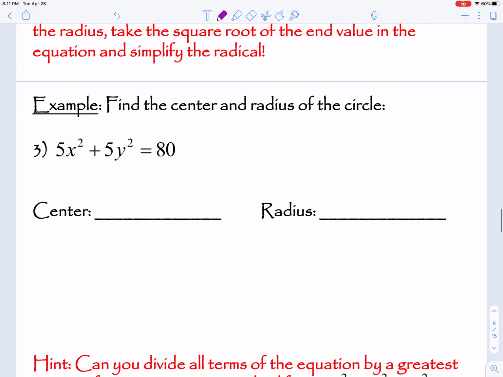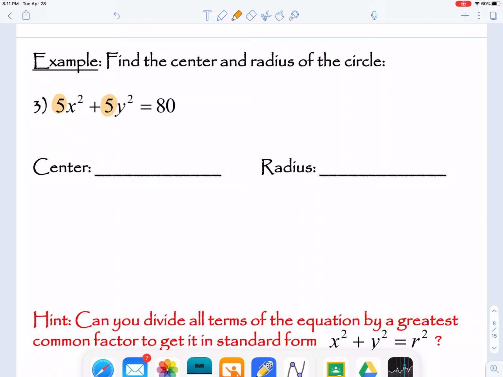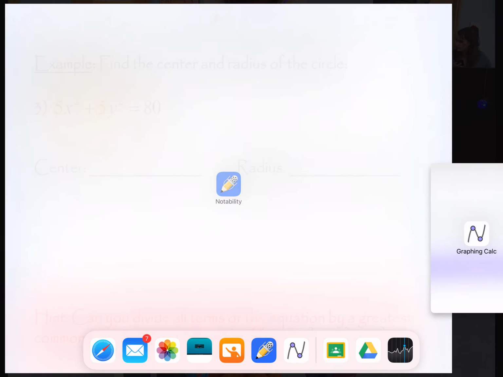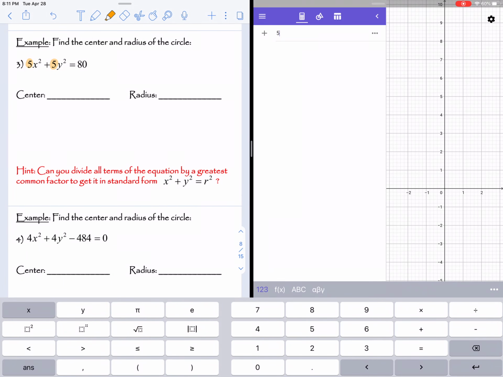All right, so now again, the center is still the 0, 0, but now we have a coefficient other than 1 in front of x squared and y squared, which makes it still a circle. The only difference is that they both have the 5 in front, though they should still have the same number in front. So out of curiosity, you guys could graph this. You could always graph it in the calculator and notice what it means. The center is still at 0, 0.